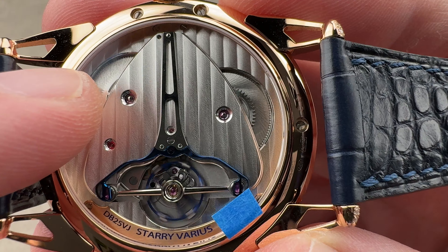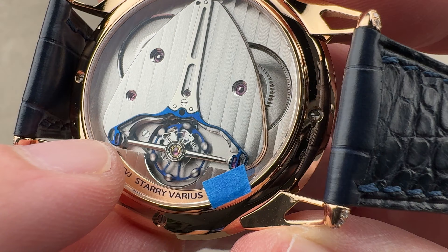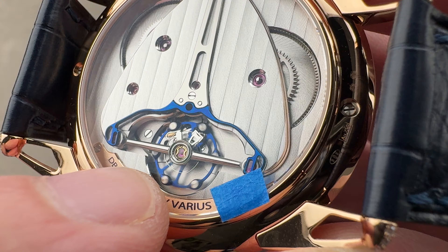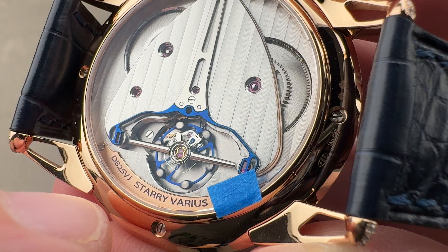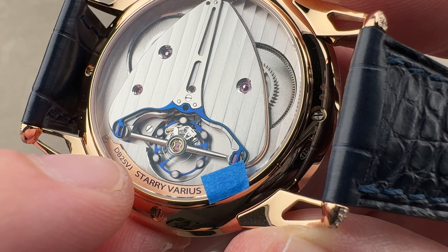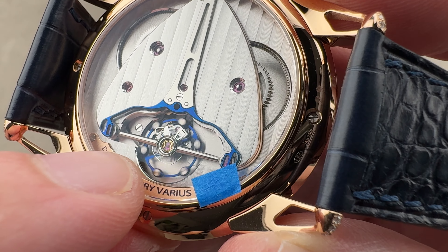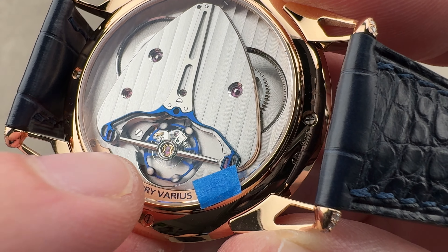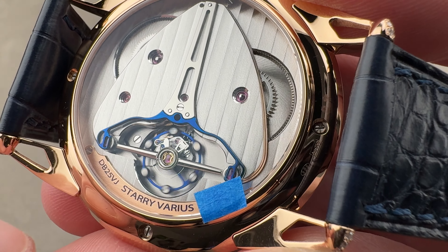We have Côte de Batoon or Côte de Genève that are mirrored from side to side, with a mirror-polished center acting as an anchor for the fire-blued triple parachute springs. The balance is fired blue titanium with white gold masses — this is the 2016 patent balance. Denis Flageolet, the watchmaking lead and co-founder of the company, creates a new balance every time he finds a way to maximize the percentage of total mass in the rim, optimize reactivity to temperature changes, and reduce the impact of aerodynamic drag on timing. There's also a silicon escape wheel of his own design to reduce friction.